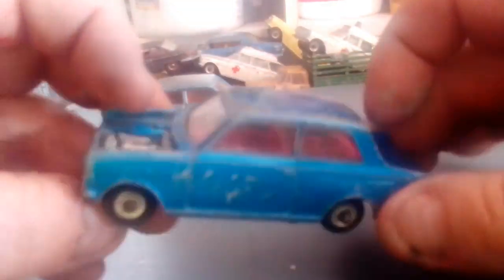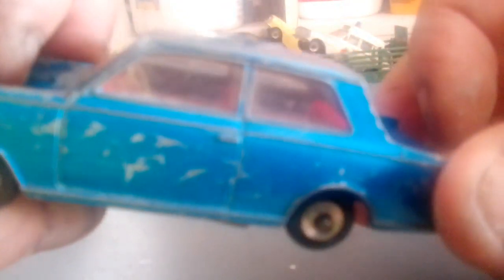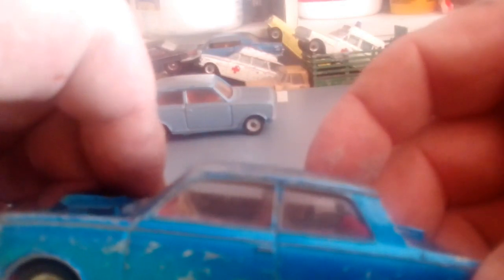On this particular model, this is the original colour. It's a metallic blue. It does have an engine. It is missing the bonnet. It has an opening boot lid. The screen is in fair to good condition, in that there's no breaks in it, there's some minor scratches in it that we should be able to buff out.